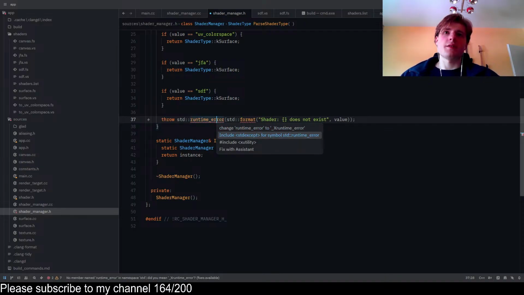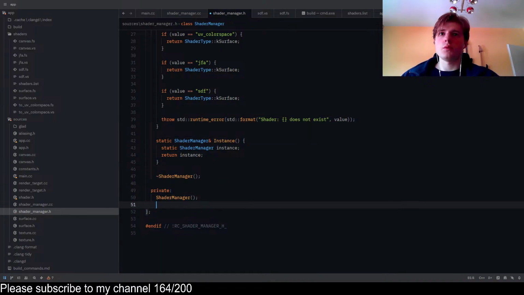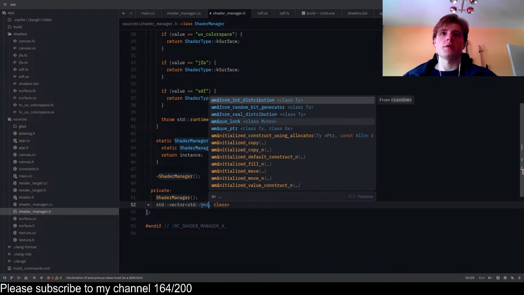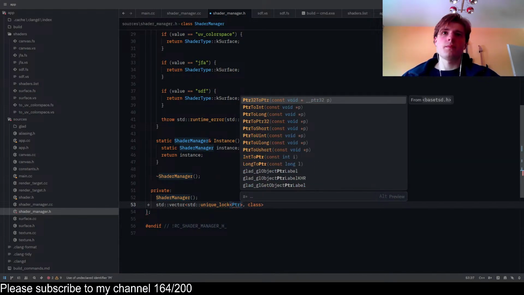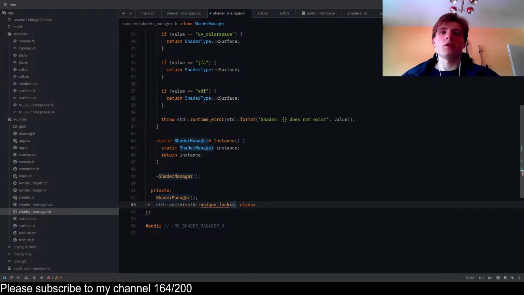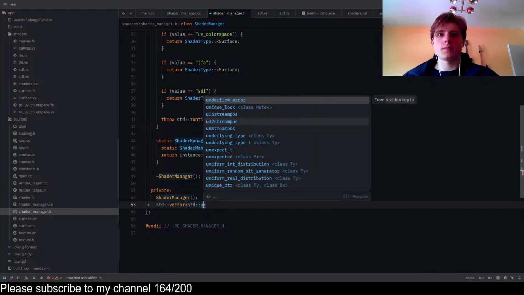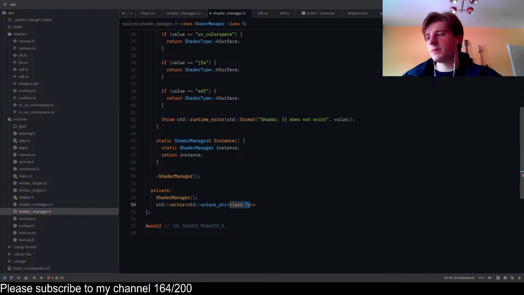what is x runtime? And we will have a vector that will store the unique pointers, I guess. Unique lock. Holy shit. Although, I mean, I want to symbolize that it's unique, and I think it's okay to make it shader.